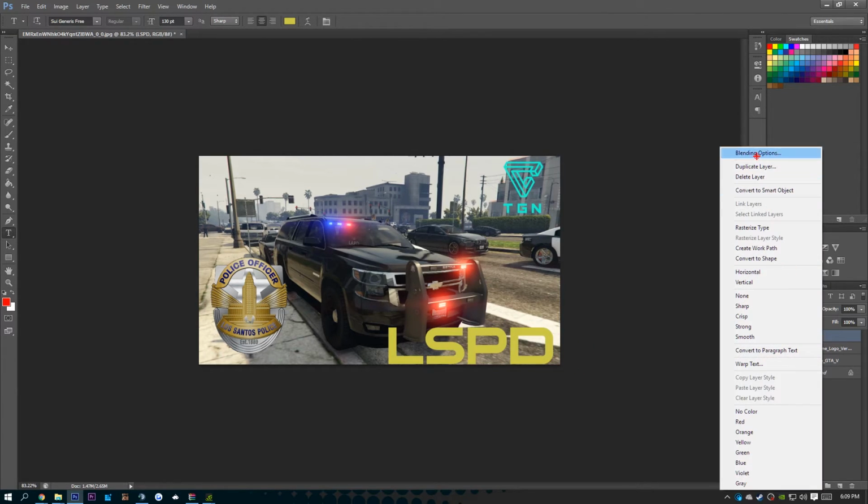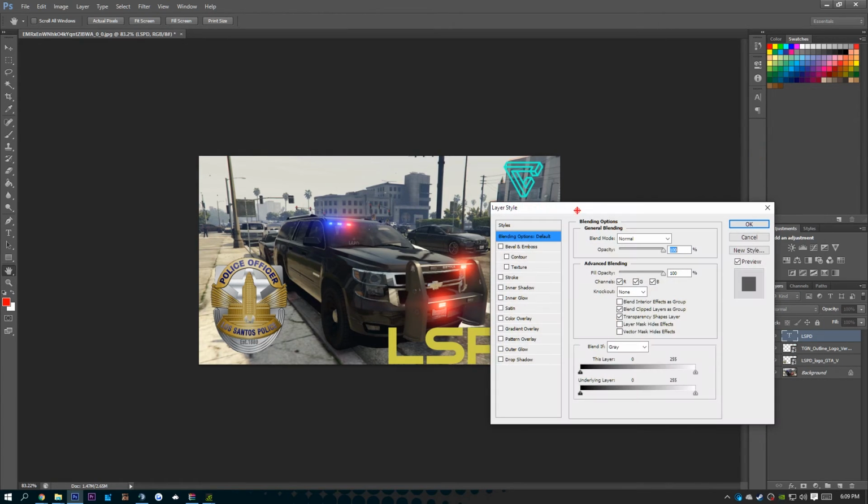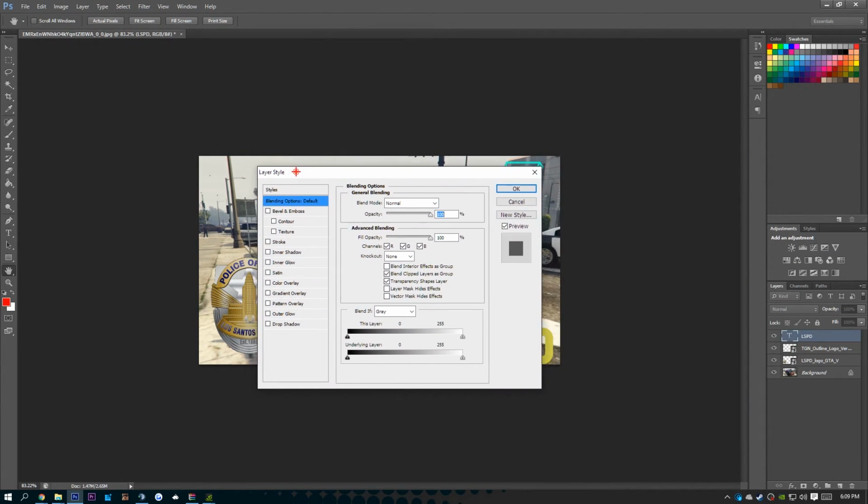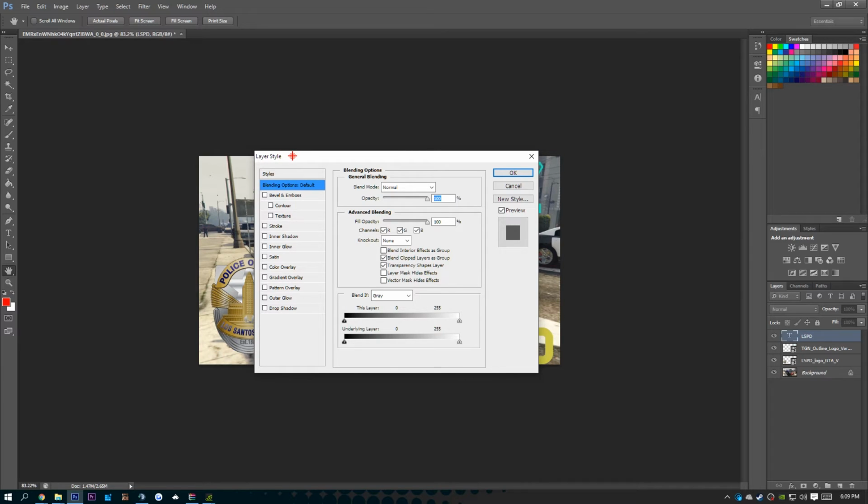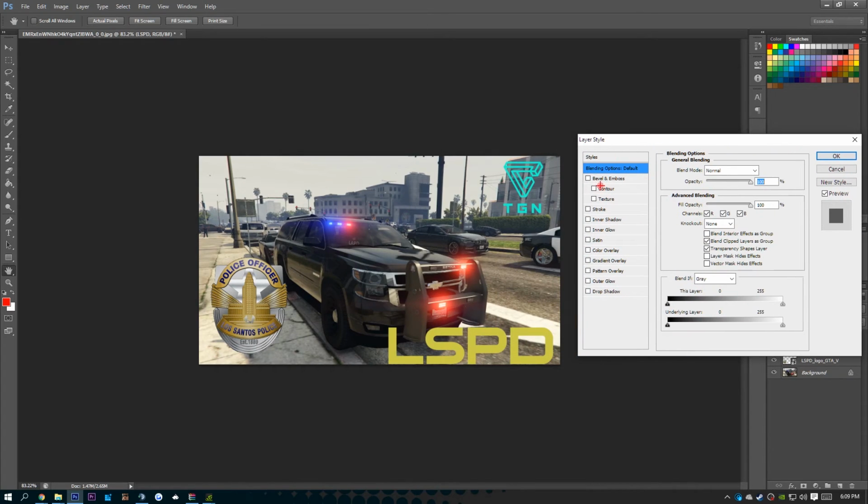Let's right click on the layer and go to blending options. Now let me just explain the blending options. When you go into blending options, it's like makeup for the text. What I do is I just look at, because it's going to be editing LSPD. If you do bevel and emboss, that's really going to make it look good. If you do contour, it kind of makes it a little darker on the outsides. Texture, I don't really like texture. I think it's kind of lame. But if you do stroke, it will really improve your text.